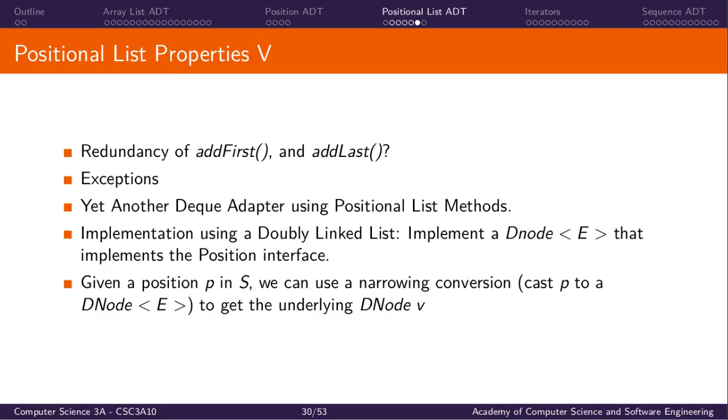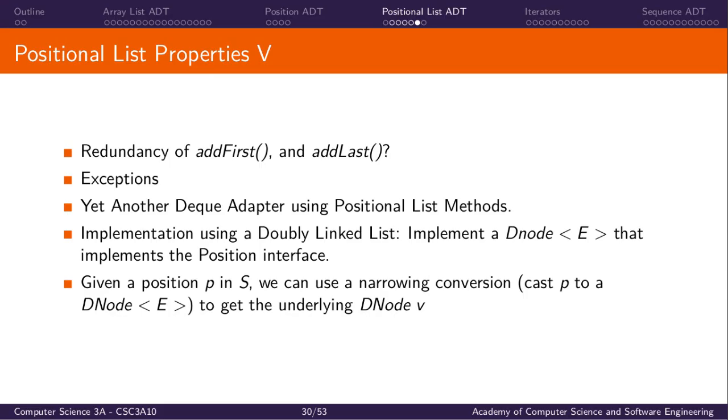However, we can do that within our implementation of our positional list that we implement using this doubly linked list. Outside of that, whoever uses our positional list would only see the positions within it and would not be able to access the underlying nodes and make changes to our list. And that we don't want, because then whatever they do will depend on the particular implementation of that position. So if we change how we implement that position, their code may not work. And also, they could do things within their code that could destroy our list. So we don't want either of those things to happen.